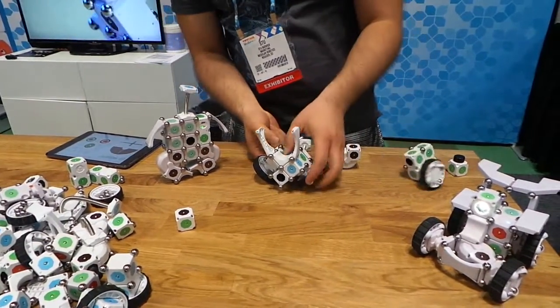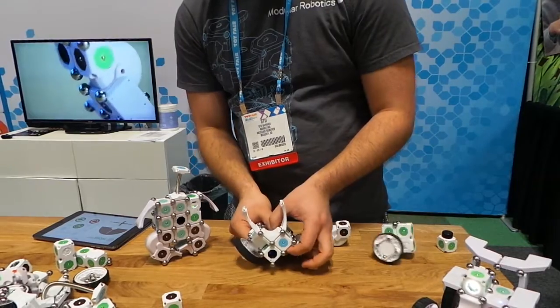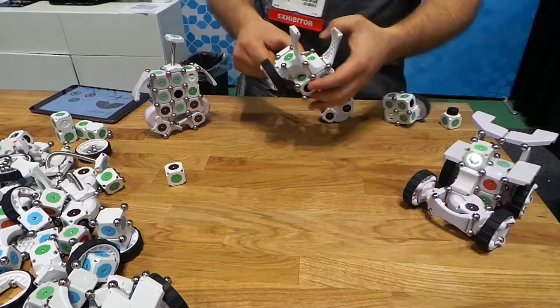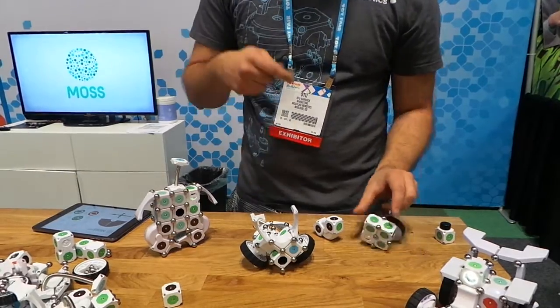We can expand that and make him a little bit bigger, maybe a little more purposeful — something like this. You might see him in the American Southwest sneaking up to your campfire. He's called a kangaroo rat, but don't worry, they're relatively friendly and they'll keep their distance. There are lots of different ways that you can play with robots using Modular Robotics.